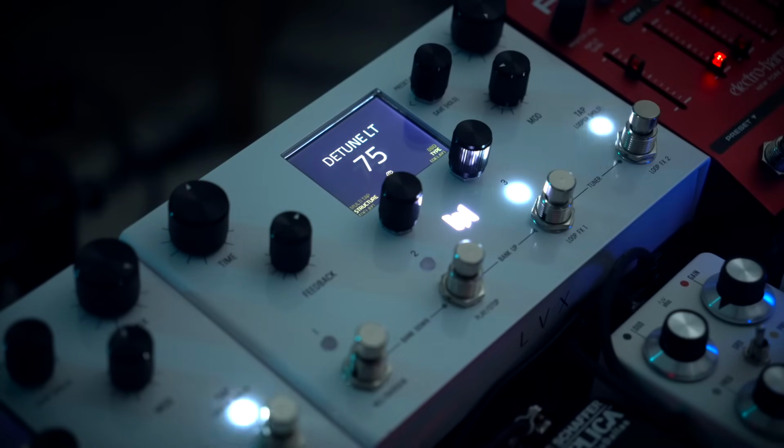All right, Detune LT or Detune Lite is probably one of my favorites. I love the application of this kind of pitch detuning experience. It is a really cool, I don't know if you could call it chorus, but it kind of comes off to me like that.